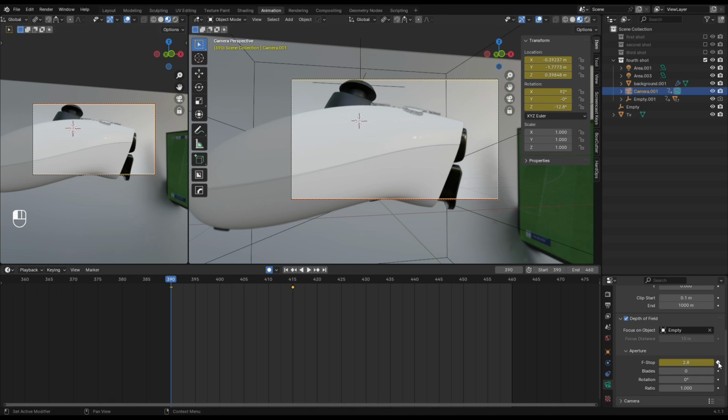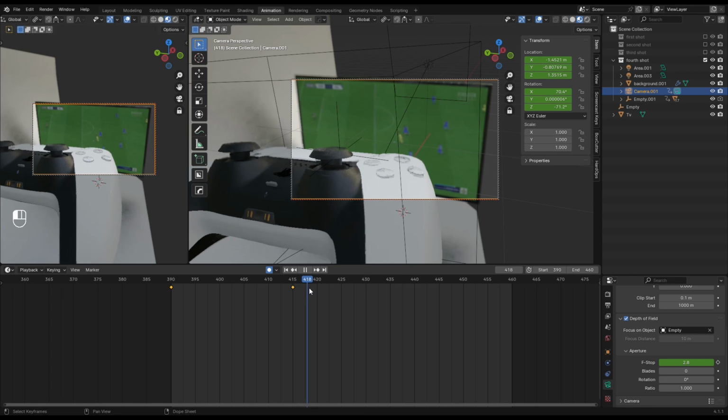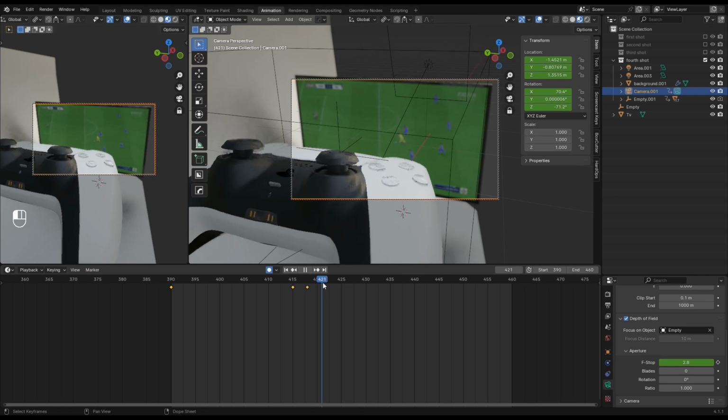I'm going to click on this to add a keyframe here, and let's move to frame 418 and click this again, and let's move to frame 423, and I'm going to drag this till the screen is sharp, and you can see we have a keyframe automatically there for us.